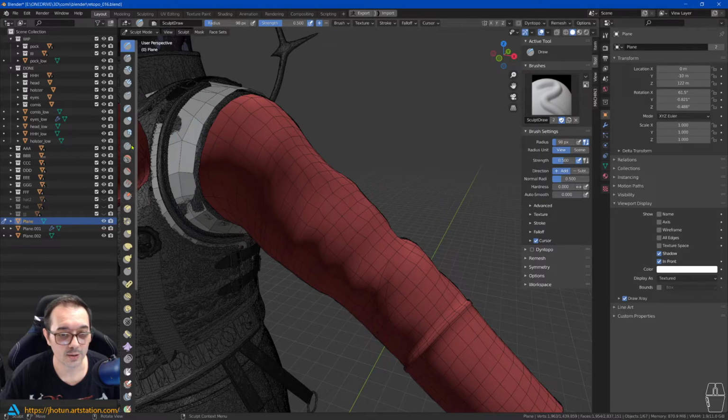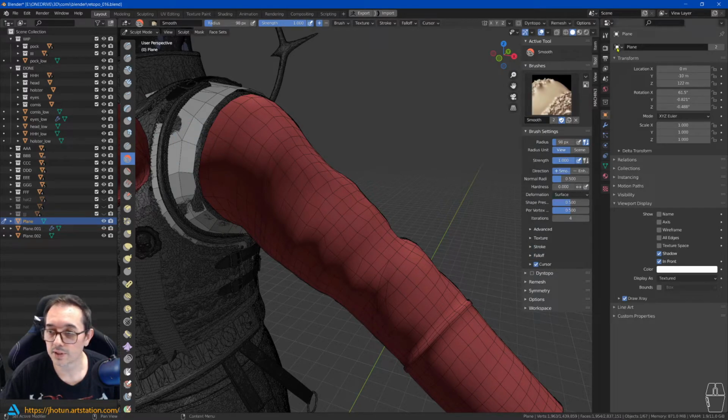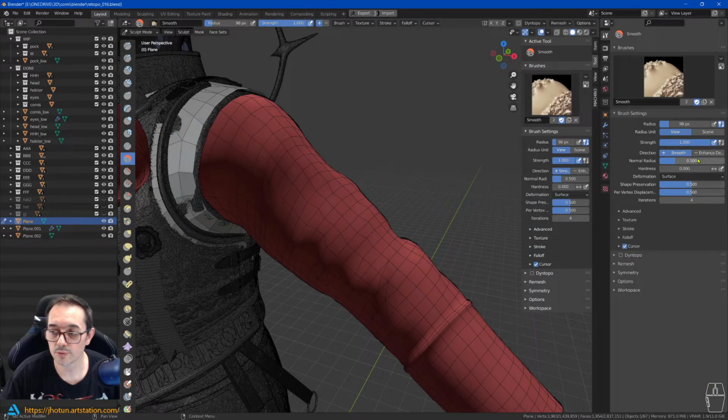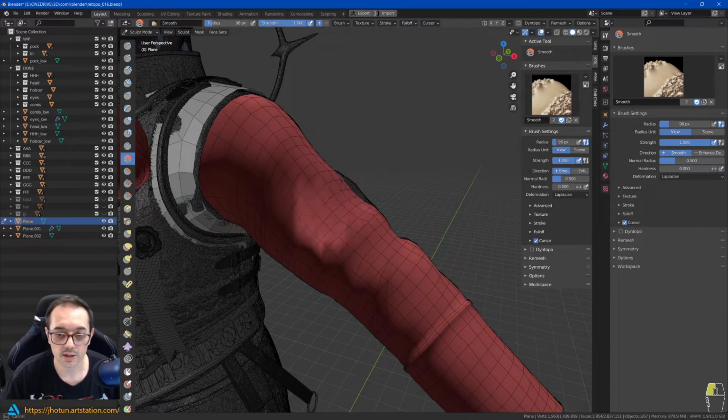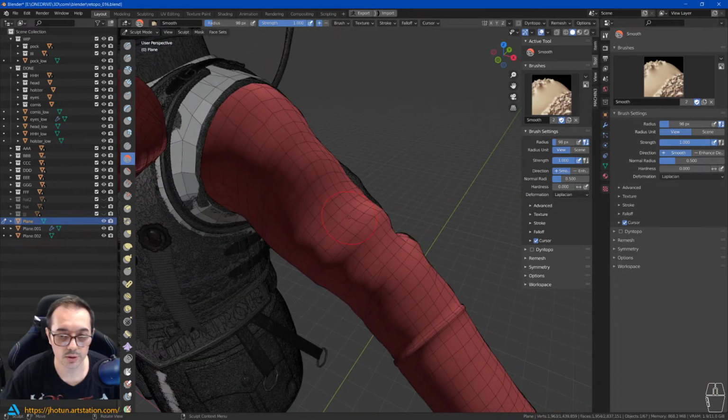Here you have a smooth, and what is important in this tool is that you configure it so it stays on the surface. I think by default this Laplacian, or whatever the name is, this smooth will destroy your surface.